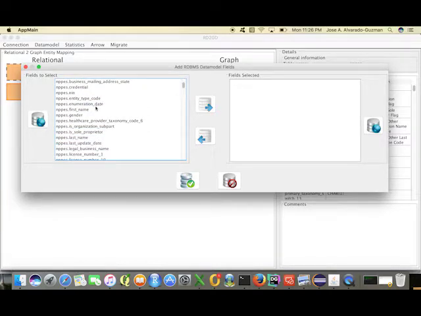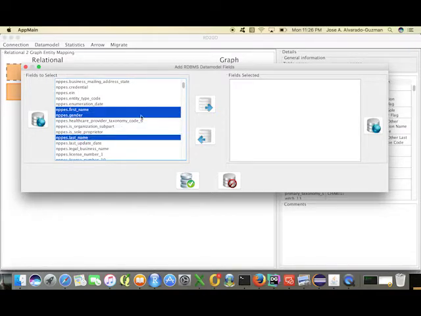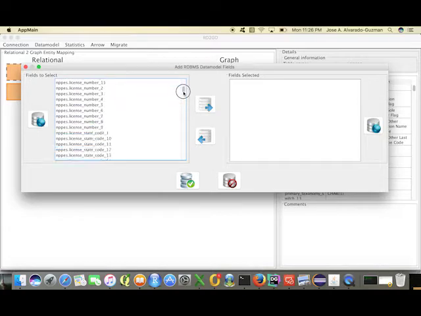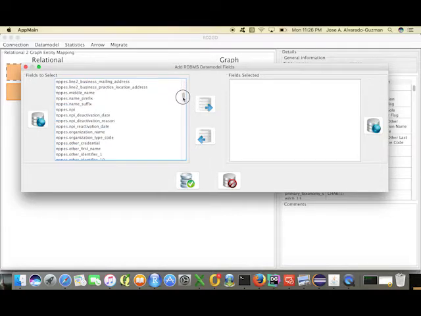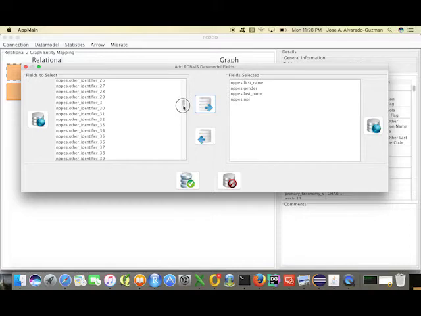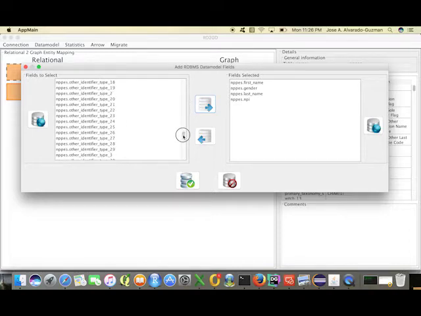For the first table, these are all of the fields, for providers. Let's say I'm only interested in bringing the first name, the gender, the last name, and an identifier for the provider. I'm going to bring those over.